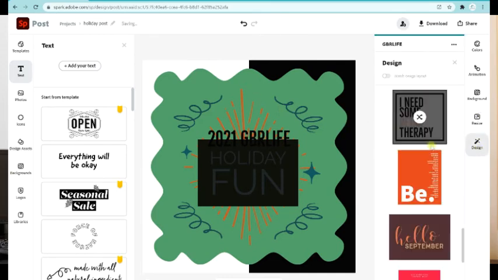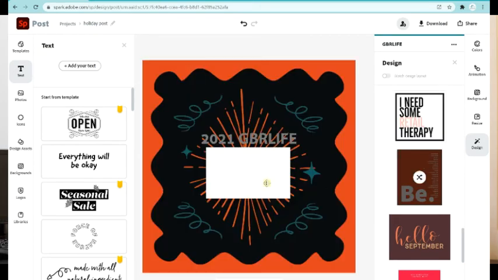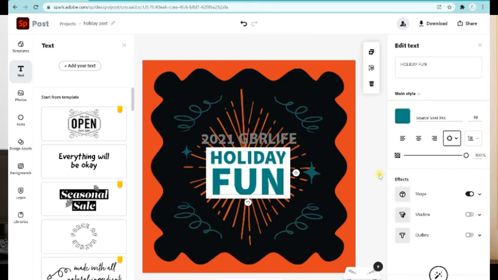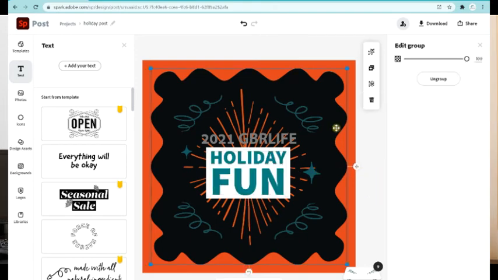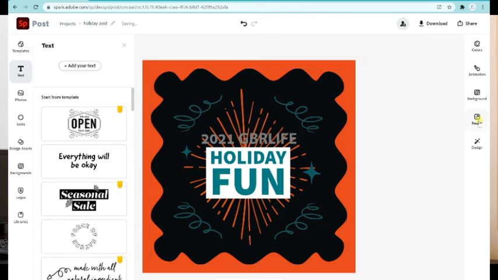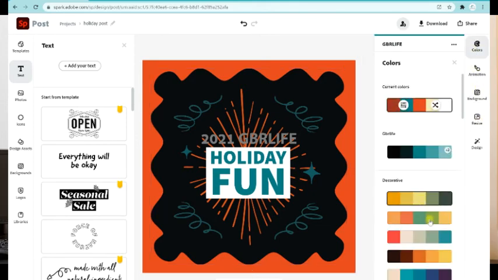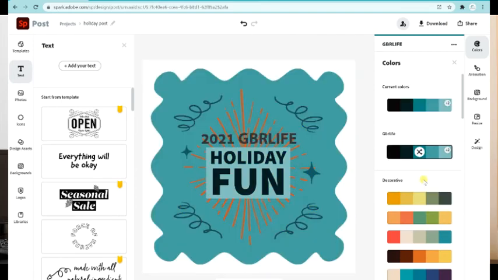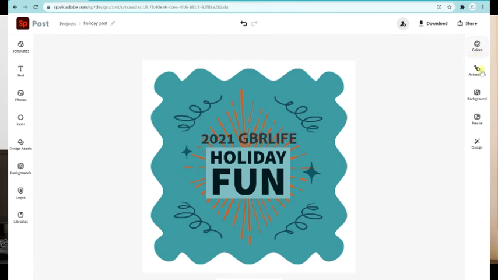I know it's pretty bad right now, so I'm going to see if maybe I can change it up just a tad and change that text color to maybe that. It looks really bad right now because of the colors, so let's see if I can change that up, just make it work a tad bit more. Okay. It's not perfect, but it's a little better than it was a second ago. So again, that is not Adobe's fault. That is me just clicking around and making it kind of weird, but it still looked professional.